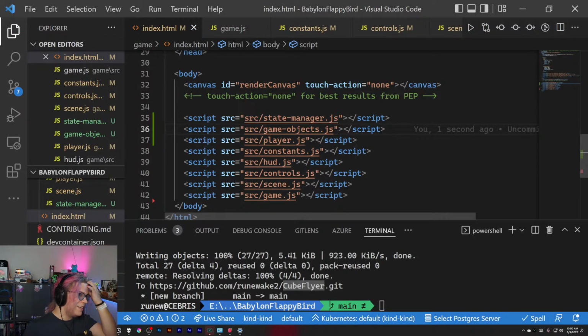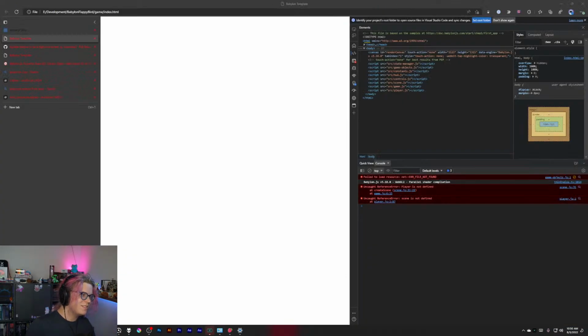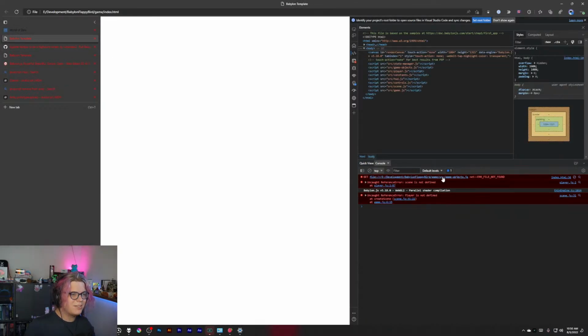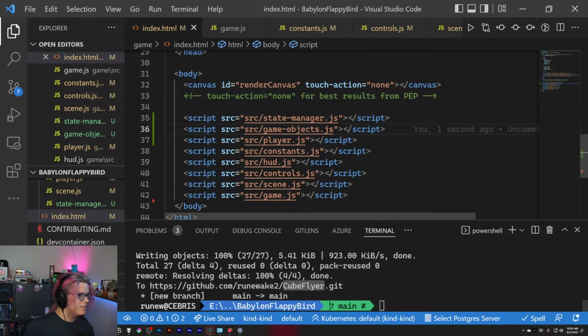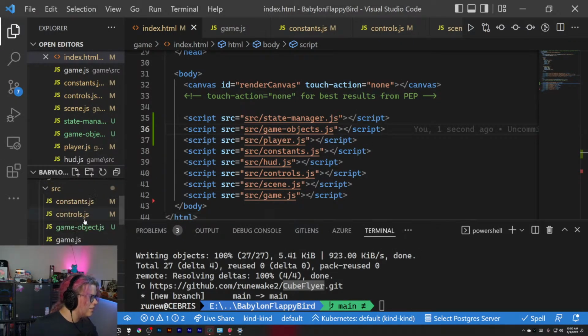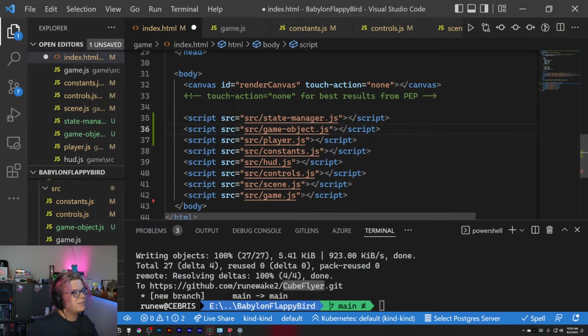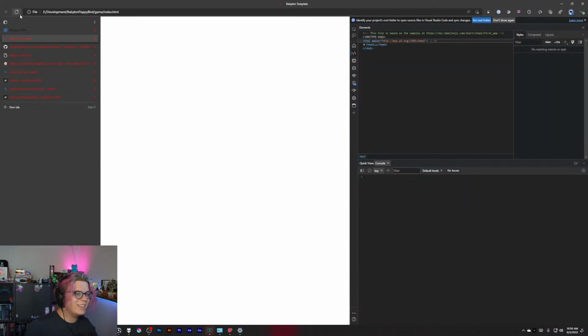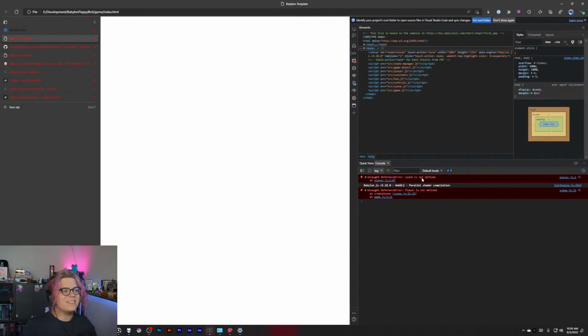This is the part we might need to go into modules because this is the part that is annoying. File not found. GameObjects.js. It's not called that. It's called GameObject. Neat. All right. Let's try this again. Scene is not defined. Neat.